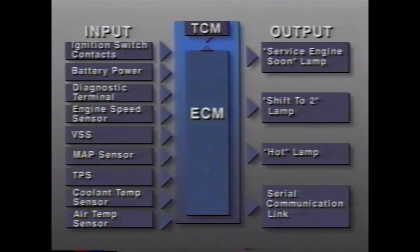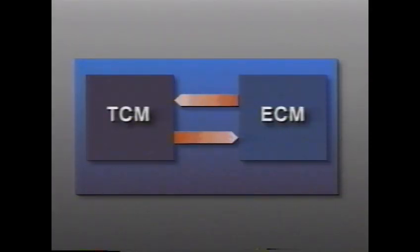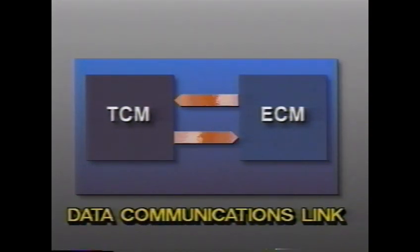The ECM also receives input from several circuits necessary for TCM operation: power from the ignition switch, constant power from the battery, and diagnostic request input from the ALDL, along with data from the engine speed sensor, vehicle speed sensor, manifold pressure sensor, throttle position sensor, coolant temperature sensor, and the air temperature sensor. Some of these input circuits may also be directly connected to the TCM. The TCM receives necessary information from the engine control module over a data communications link. The TCM then uses this information for its own functions.